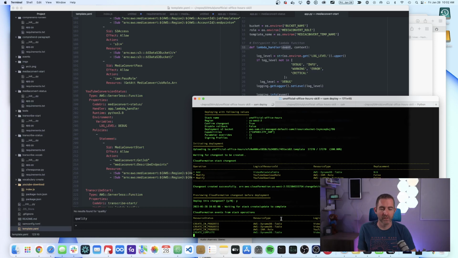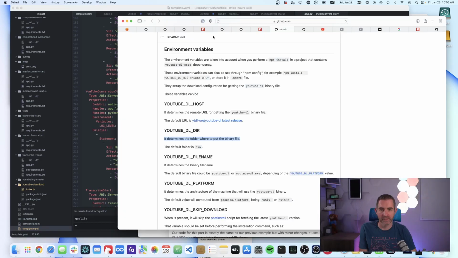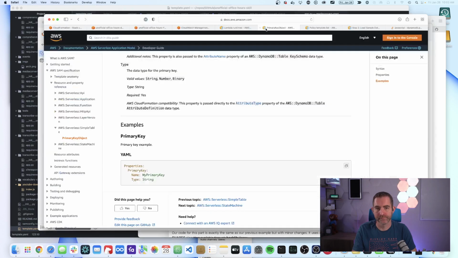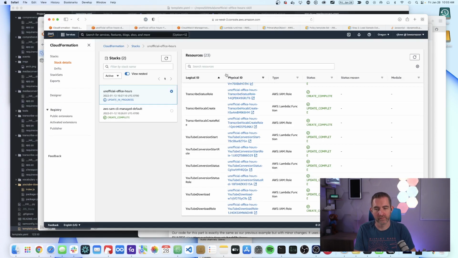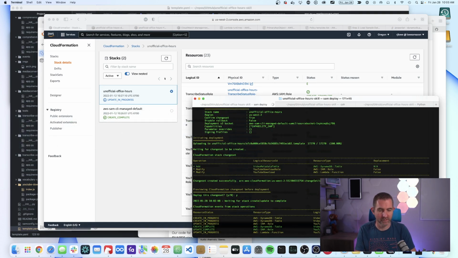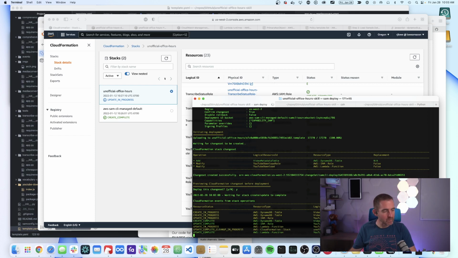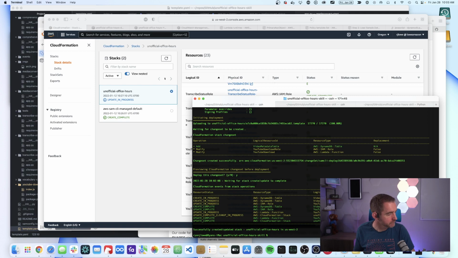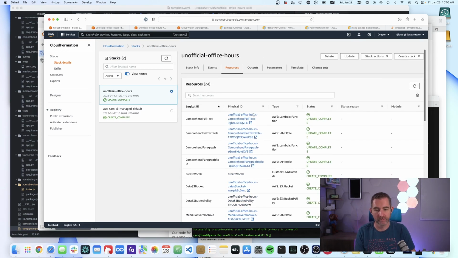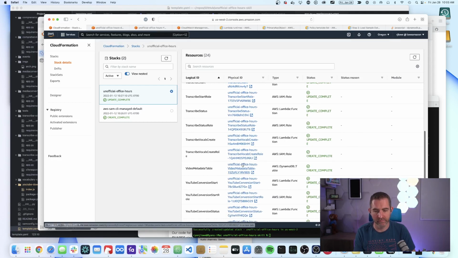Okay, so now it said create complete. So the table is done, not the whole entire infrastructure, but that'll be finished in a second. Now if I go up to my CloudFormation stack, it says update in progress. I should make sure it actually completes. Now it's updating the YouTube. Okay, that's been updated. So now if I refresh my resources on the CloudFormation stack, there should be a DynamoDB table with the name video metadata. Look at that, there it is.